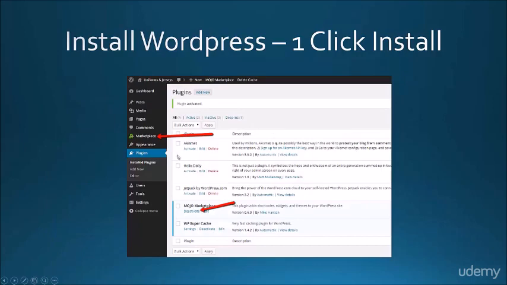Next thing you want to see is when you're logged in, go to plugins on the left-hand side. This is what WordPress 4.0 looks like, the most up-to-date version of WordPress. And you're going to click on plugins, and you're going to notice that there's something called the marketplace here. Now you can keep that, it's completely up to you, but it is something they seem to install with these quick installs. And so it's something that you may want to consider just removing.